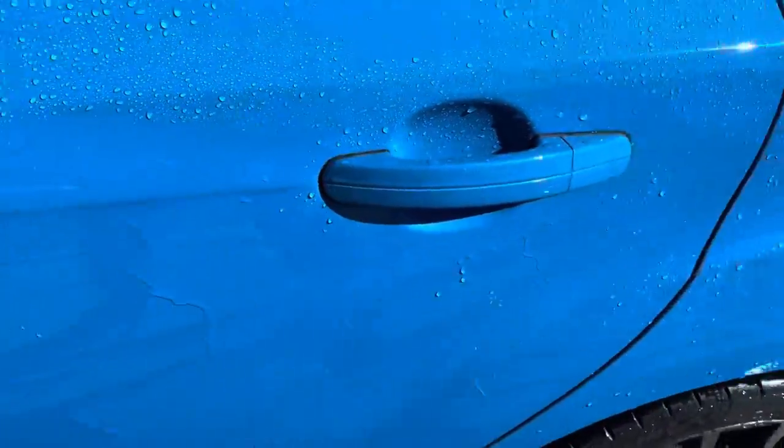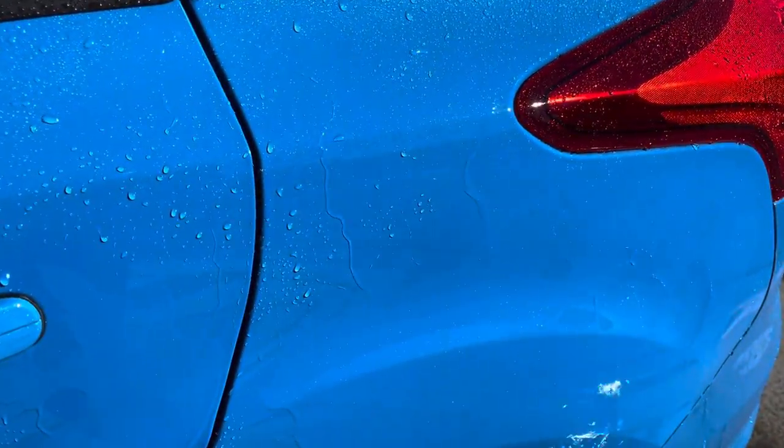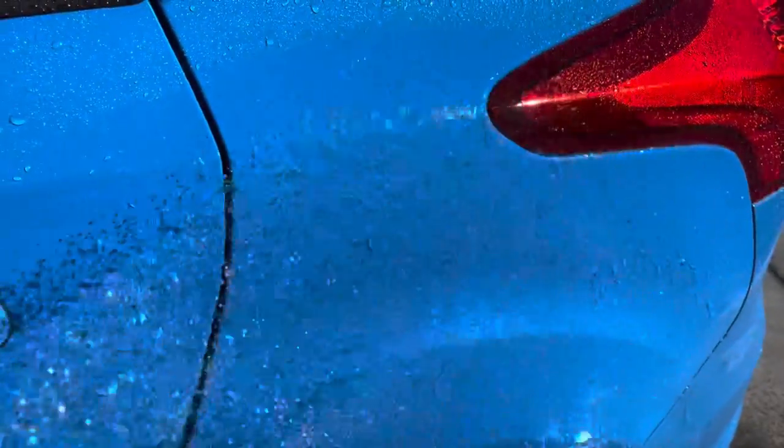As you can see, the water is very slow to run off. Now there is something on there, but it is slow. So, pretty disappointed in this product.